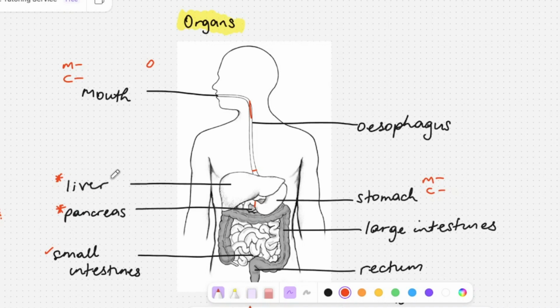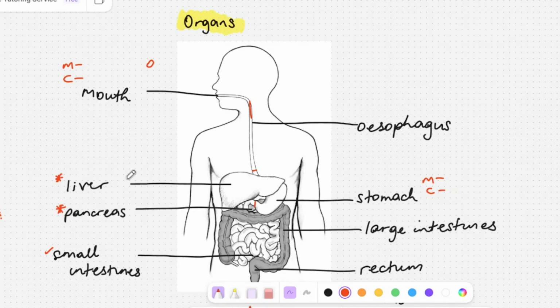The liver creates a substance called bile, which is made from the breakdown of red blood cells, so that hemoglobin. And the bile is not stored in the liver, so it's just made in the liver, but it is stored in the gallbladder. And the gallbladder, via the bile duct, releases the bile into the small intestines. What the bile does is it helps with this process called emulsification, which is simply breaking down large fat globules into smaller ones, so that enzymes that break down fats, which are called lipases, can come and work on them.